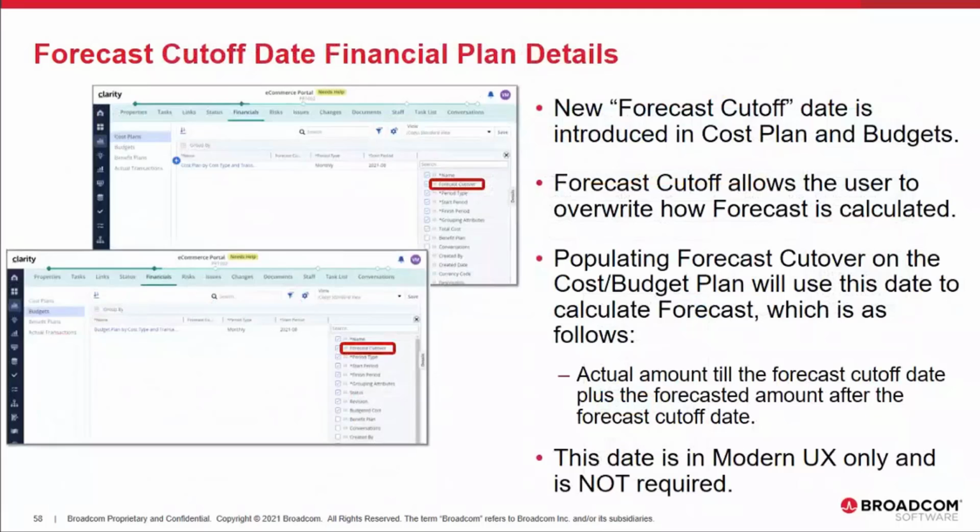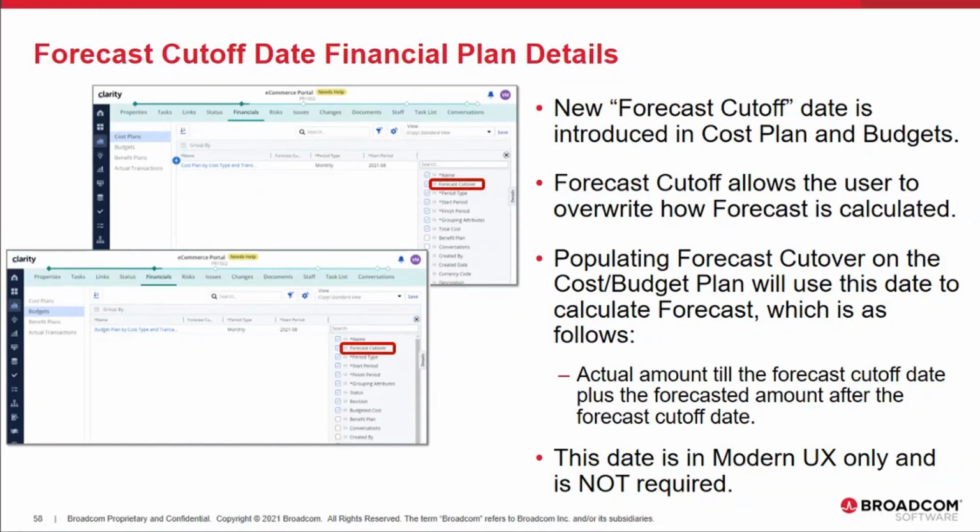We are also introducing a new attribute within the cost plan. This is based on a scenario where the customer said that today the system automatically determines how the forecast value is calculated: if the period is in the past or completed, then the actuals are used, whereas in the future, the forecast is used. However, certain times the customer doesn't want that to keep changing based on the day, because if the month switches over, then the day changes and the value changes. They wanted that to be locked just so that they can visualize and compare it.